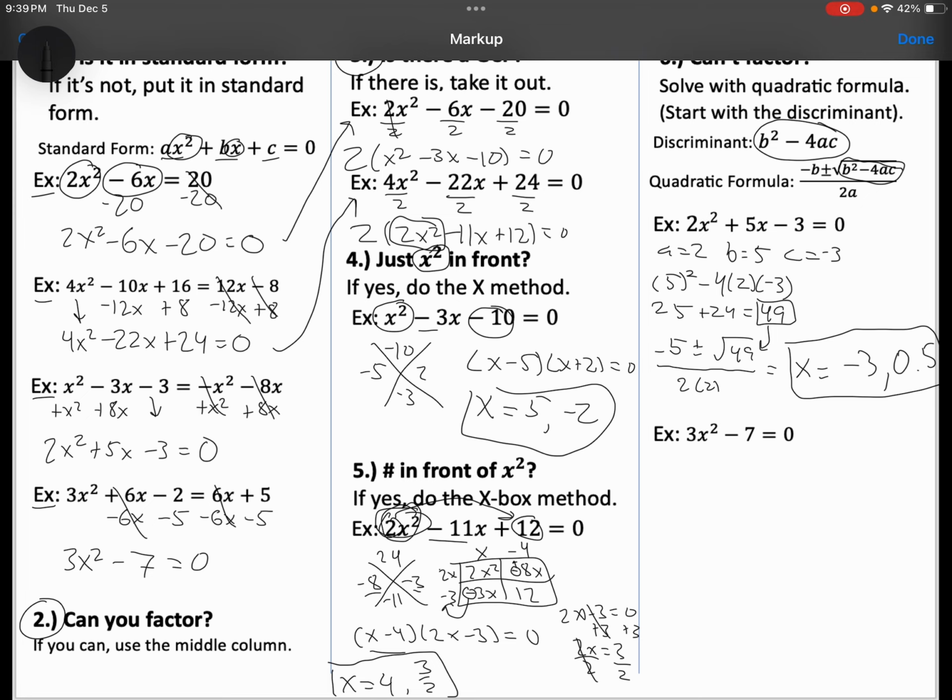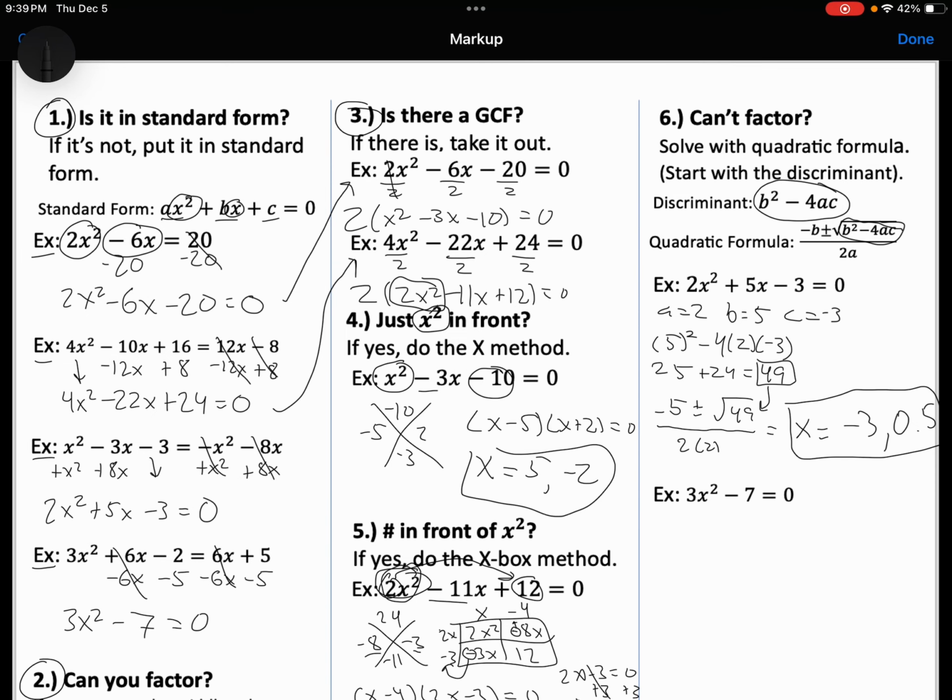For the second one, we have 3x squared minus 7 equals 0. We are missing one of our terms. Normally we have ax squared plus bx plus c, but here we only have two terms. So I need to think about which one I am missing. Well, I'm missing the term that has just x. I'm missing this bx term. So for this one, a will be 3, and this -7 is my c, but I'm missing a b term, so for this one, b will be 0.